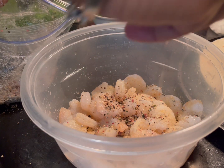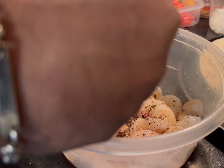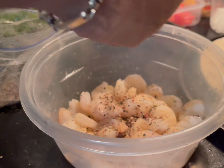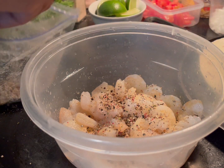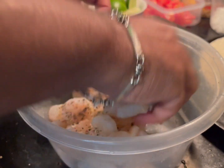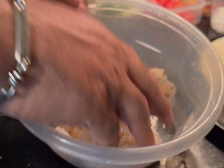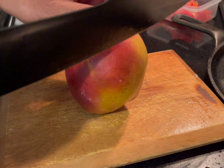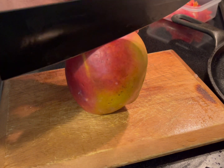And this happened to be not the black peppercorn, although you can use black. This one happened to be the one that had the three colors, you know, green, red, but black peppercorn is sufficient, giving it a kick. Mix it up well. I like to have some mango, and I'm going to cut it here.